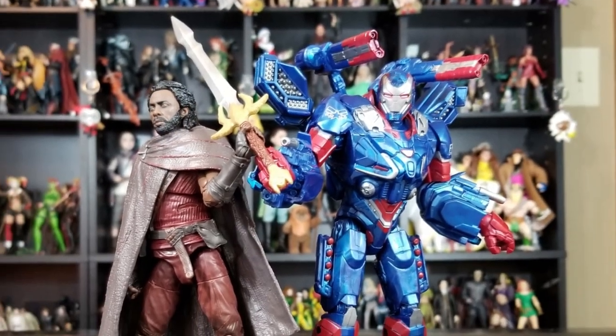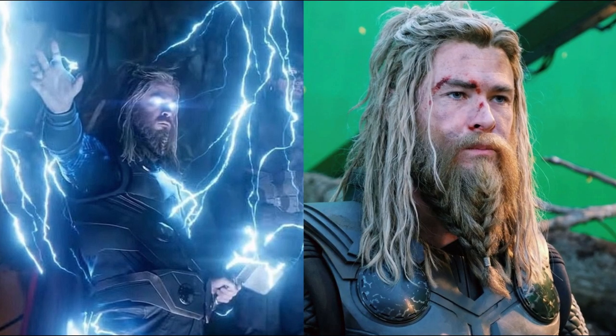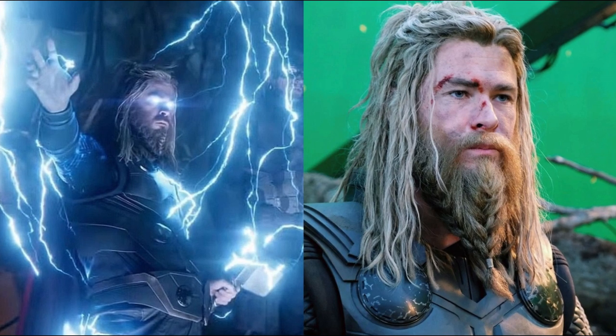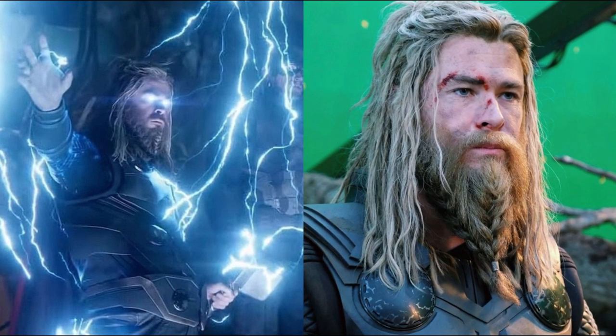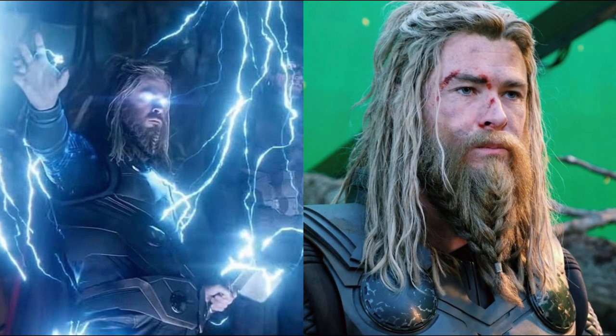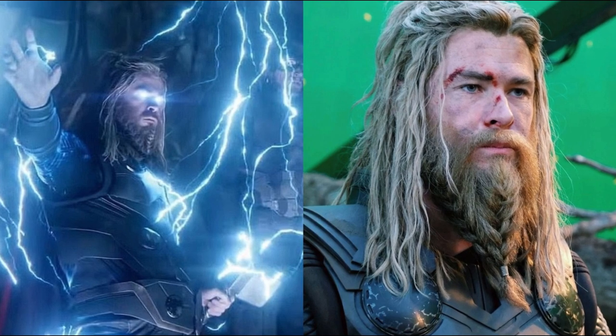I will say, I do hope that they come out with the Thor from Endgame at the end, when he finally got his confidence back and he had that cool braided beard. I really liked that look. So I do kind of hope that we don't just get this Endgame Thor. That would be a cool one.